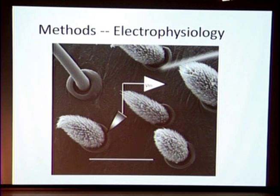We also exposed the papillae to water vapor to see if it might be a hygroreceptor, detecting the amount of water that is in the environment. Because these are desert animals, so that might be important. We also exposed it to a heated probe to see if it was a thermoreceptor, picking up heat differences, also might be important for a desert animal. And then we used whatever chemicals Doug had in his lab, and we exposed it to a whole variety of different kinds of chemicals. And in all of this, we tried to determine whether we were picking up any electrical signals.